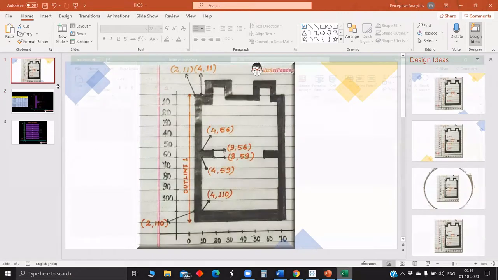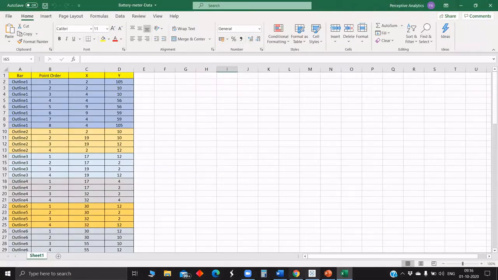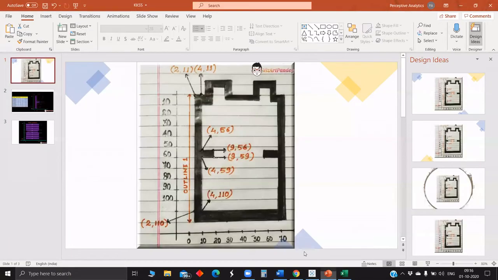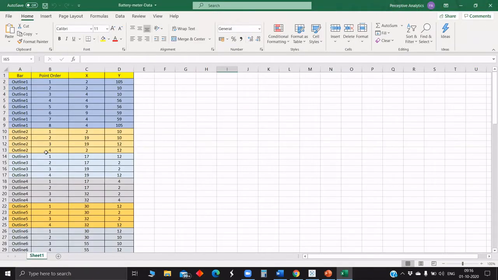Outline 1, whichever you have seen on the left portion, that's only outline 1, and outline 2 is the topmost portion. This topmost portion is outline 2, then outline 3, outline 4, like that we have divided. If you speak simply, there is no need for a division like this. We can have everything in outline 1, and instead of restarting each point order at 1, 2, 3, 4, we can just continue 9, 10, like that. But if we are more granular, we have flexibility in modifying and changing the outlines.